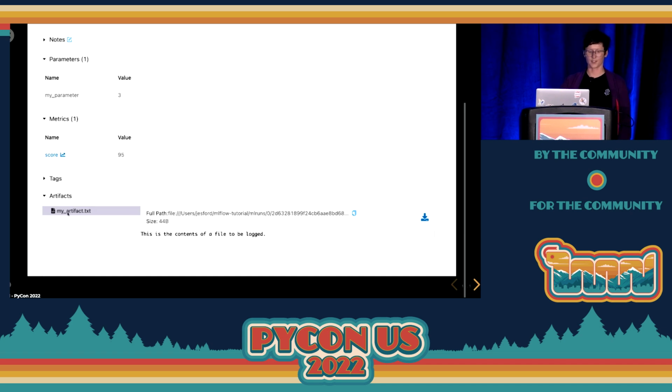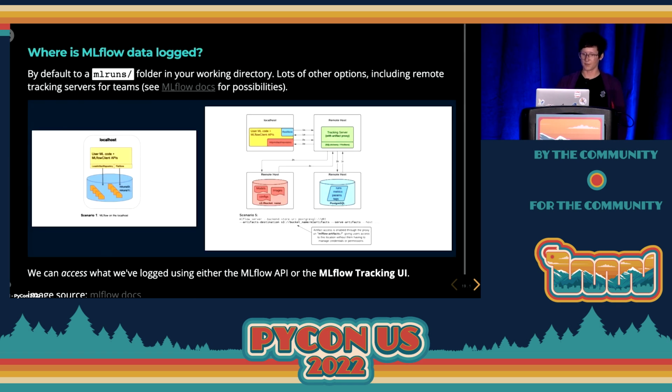And so I can actually click on that and see it rendered for me nicely in the browser, which can be kind of helpful. You'll also see here that MLflow is telling me the actual path location of this artifact. So when I ran this, I was working in this MLflow tutorial directory on my laptop in my home directory. And an mlruns folder was created there, which is where all of this stuff is being logged by default. So by default, if we don't do any fancy setup, we're just writing things to our local machine.